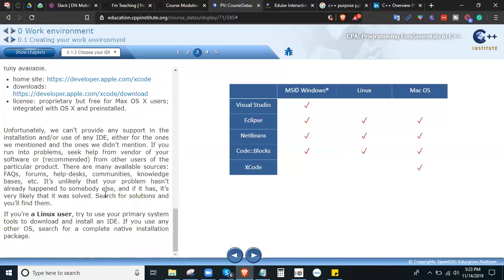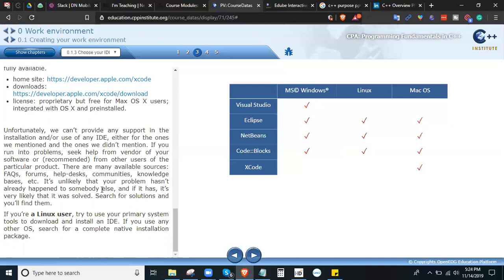Unfortunately, we cannot provide any support in the installation or use of any IDE, either for the ones we mentioned or the ones we didn't mention. If you run into problems, seek help from the vendor of your software or recommendations from other users of the particular product.